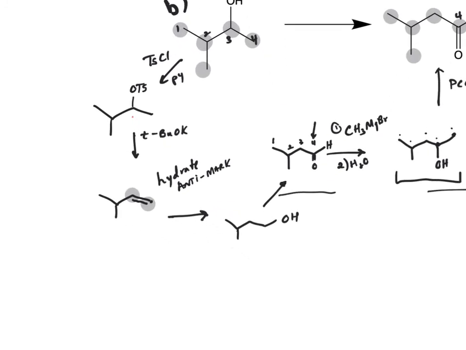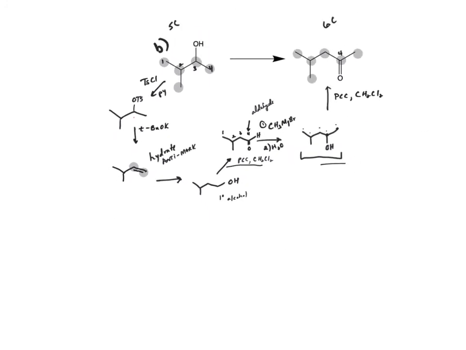And so again, since this is a primary alcohol, we do have to be very specific in the reagent that we use now. There's only one reaction that will take a primary alcohol and turn it into an aldehyde. And that was specifically PCC in methylene chloride. You cannot use chromic acid for this because it would oxidize it all the way to carboxylic acid.